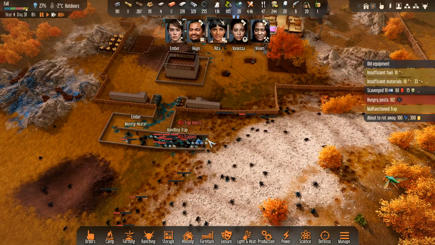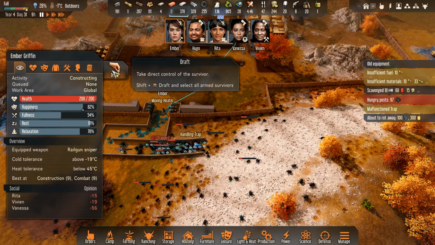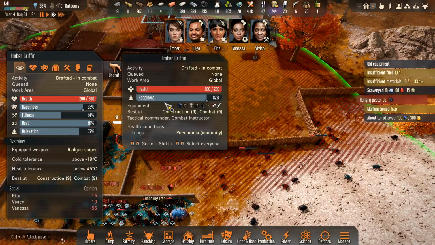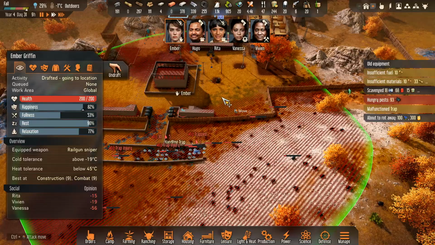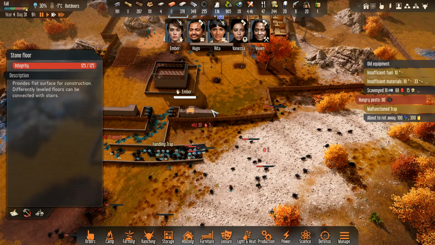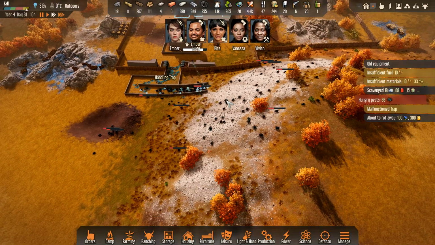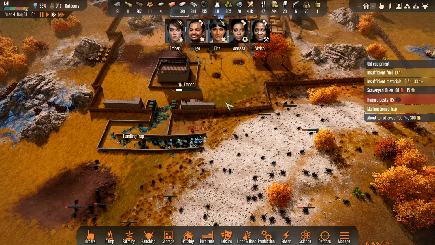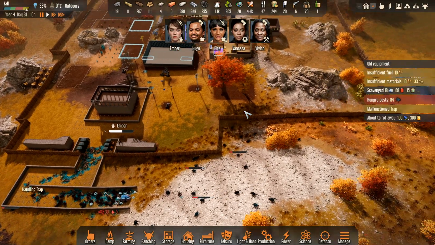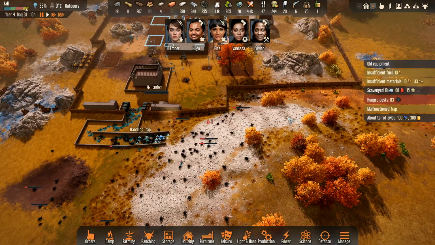Yeah, they're... Ember, these are getting on my nerves. Get there. I tried to... Yeah, we'll get rid of them. Just leave her there shooting away.